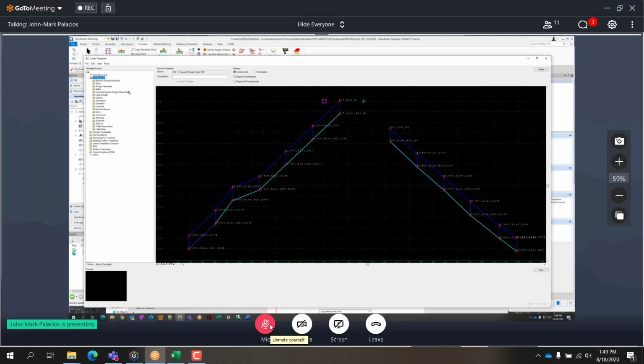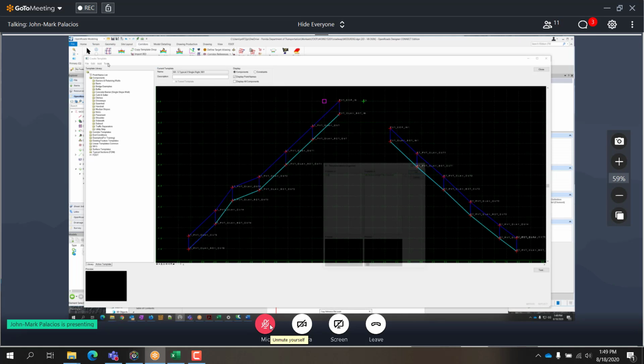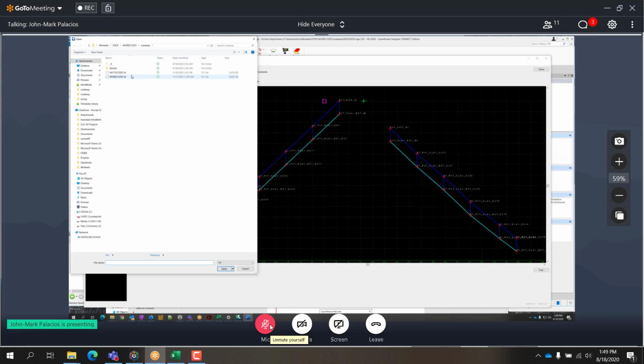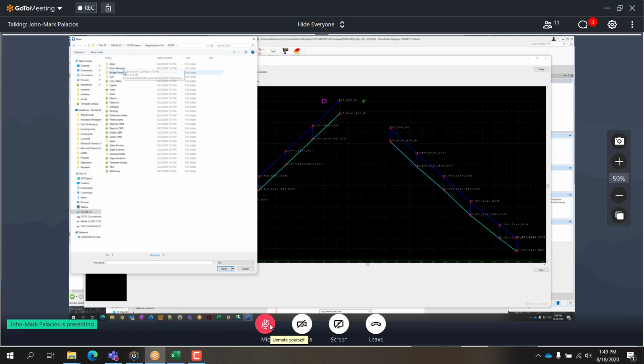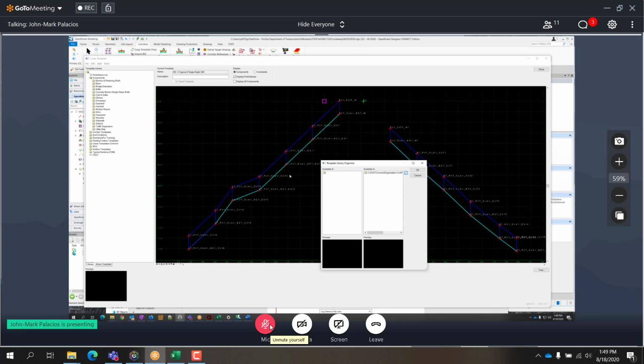So you go in your template library organizer, and then there's the tools menu, and click this dot here, and then you want to go into your, assume you have a workstation install. It's different if you have a server install. You have to go to your server location. And f.connect, organization civil, and then template library, and the civil f.ord ITL. So I'm going to open that, and I'm going to just pull in what I need out of here and copy it over to this ITL.